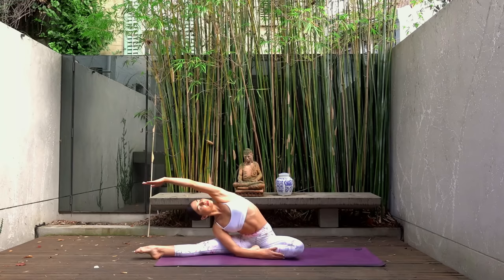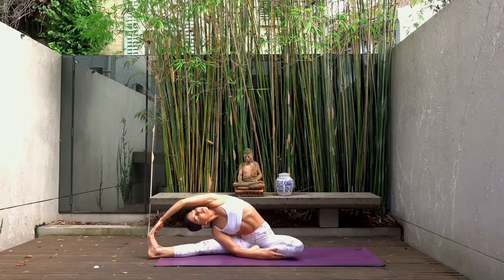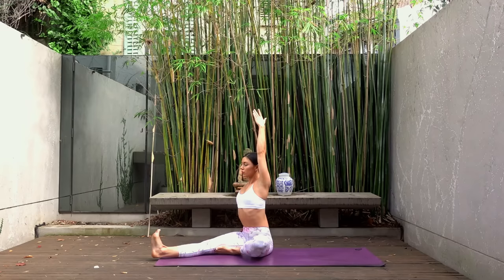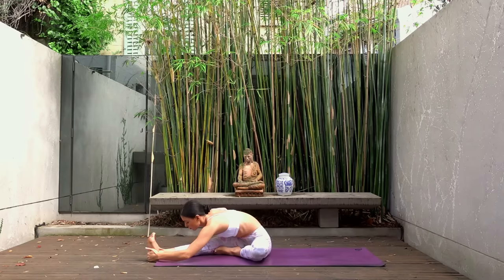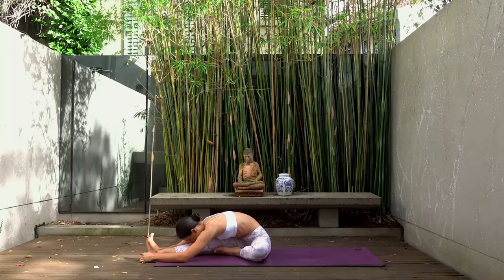Option to flex your left foot and see if you can hold on to your toes, feeling a deeper stretch. And then inhale, come back up, turn your chest towards your toes, and then exhale, forward fold, bringing your navel towards the top of your thigh. Taking nice deep breaths here, really thanking your body for all the hard work it just did. Then gently roll on up.